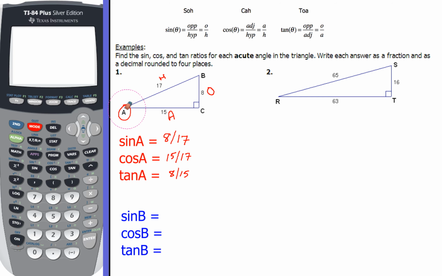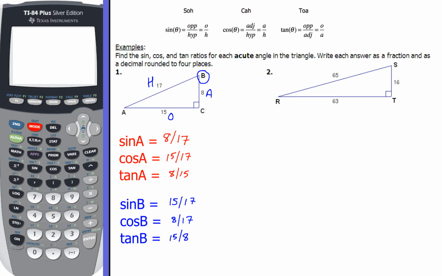But if I had to do this all over again, but this time from angle B, so now I'm dealing with this guy right here. So now 15 is going to be the opposite side because that's opposite angle B. Hypotenuse doesn't change, and then now side BC is now the adjacent side to angle B. Now that I have that set up, all you need to do next is just set up those ratios, and I think you could probably do that on your own. So give that a shot, hit pause, and then come back and see if you got them set up right. And then I'll show you guys how to do that on the graphing calculator.